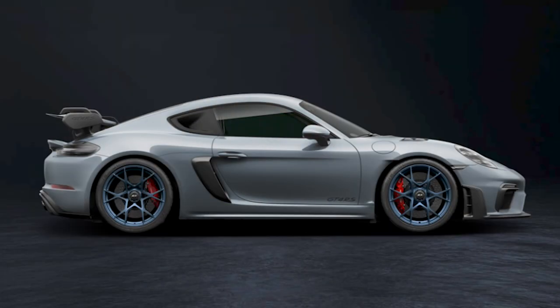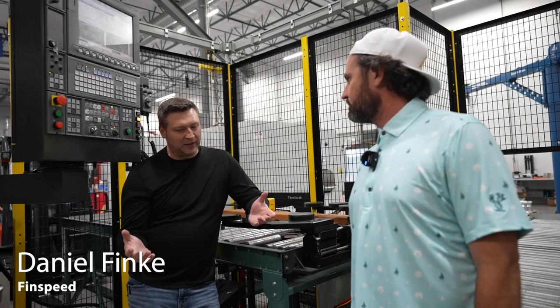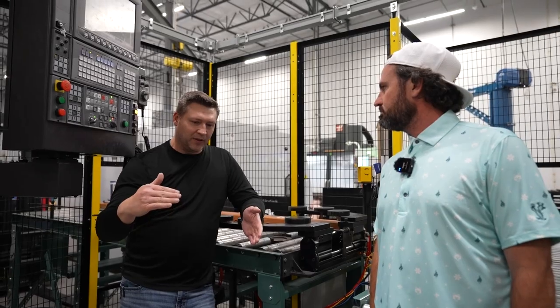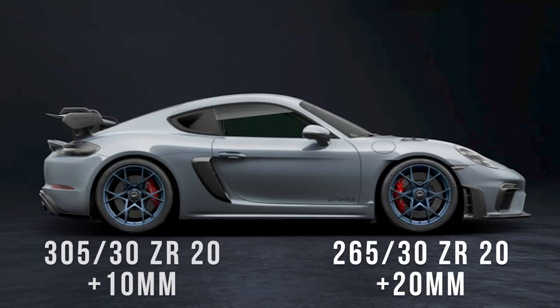So the question is what is the setup? What exactly did we do to the car, Barry? Let's break that down. We were trying to get more rubber underneath the car. That was our number one goal. The car comes with 245s in the front and 295s on the rear. We went to Daniel at Fin Speed and asked how big a tire we can fit. He did some scans and believed we could stick a 265 on the front and we definitely can get a 305 in the rear.